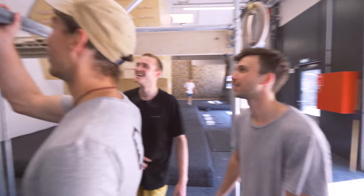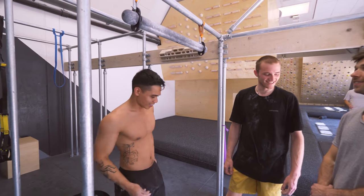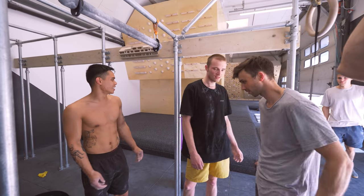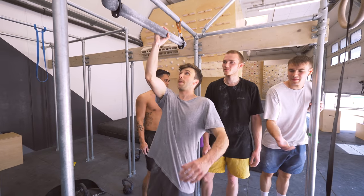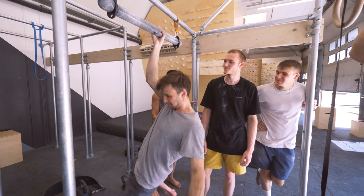Oh! What you know about that? Roll bar! How did you do that? Do that again. I can't do it again. That's absurd. Alright, Joe, go on. One arm on the roll bar. Yeah, give us a chalk. It's quite sticky. It's squeezed out of my hands. That's mental. It's filthy.